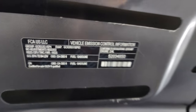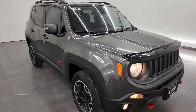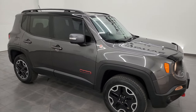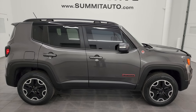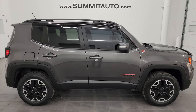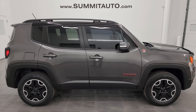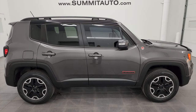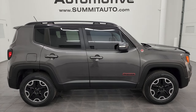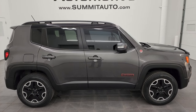There is the emission sticker. To see more pictures of this Jeep Renegade or one of our other 550 new and used cars, trucks, SUVs, minivans, Wranglers, Renegades, Compasses, Grand Cherokees, Cherokees, Wagoneers, Grand Wagoneers — you name it, we got it. Go to summitauto.com for full pictures and descriptions of every single vehicle. For more HD videos, go to youtube.com/summitauto, click the bell notifications to get updates on the videos I do each and every day and have access to one of the largest catalogs of vehicle walk-arounds on YouTube.